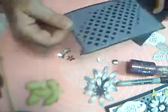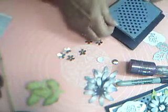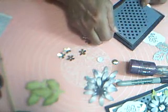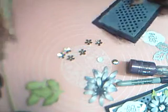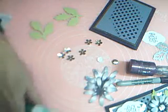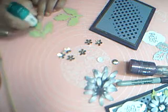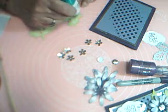Okay. So now we've got those all peeled off, and I'm going to center that on the front of my Elegant Eggplant. Okay, the next thing that will go down is our leaves. I'm going to put some Tombow on these. We're not doing anything special to these leaves. We're not shaping them or anything.